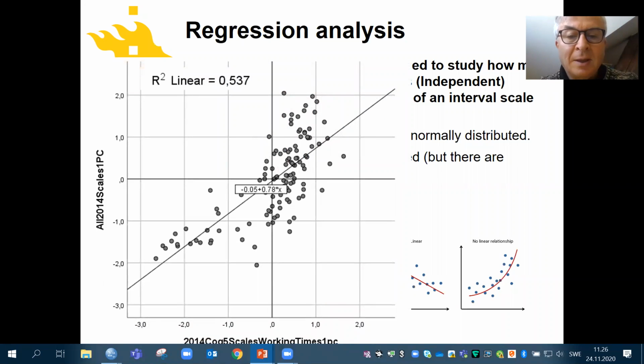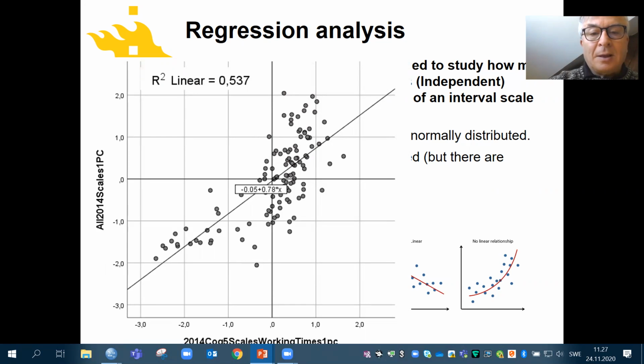All right, so here we have a real situation. The x scale, or the axis, has the time that the students, the pupils, have spent on the different tests. So the whole time that they have used to get the results here, and then the combination of all the scales. So you are doing better if you have good results in all the scales, and less well if you don't have.